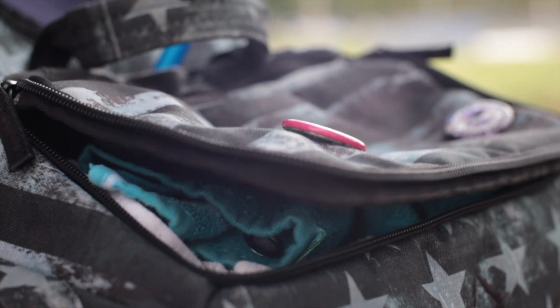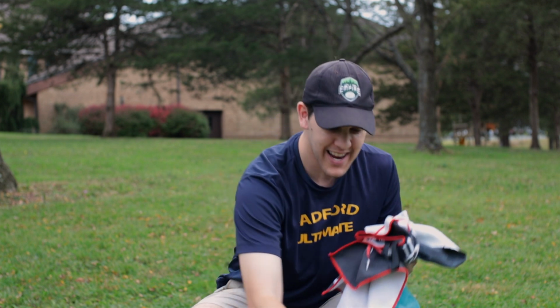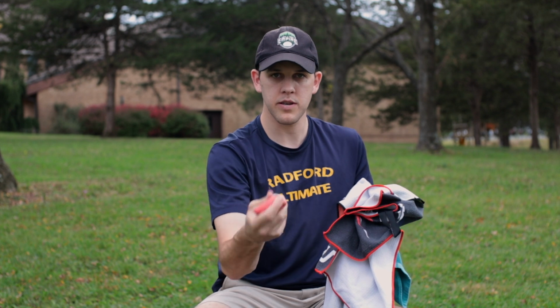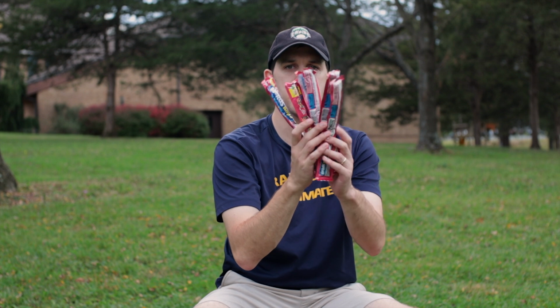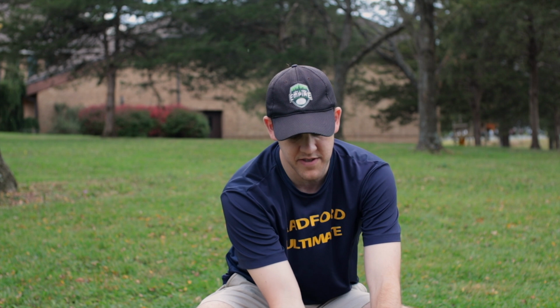So I really like that the H2O has the water pack right there on the shoulder strap, and it's easily accessible water. Other things that I carry that are very important throughout the round are towels. I have 5 towels, so I need my hands to be very dry. So I have a ton of towels as well as some birdie bags, which I can move around in the hands to dry my hands off. Also got to have snacks. Snacks are key on the course. I have some crackers as well as some Nerds rope. And then I always carry an umbrella, a small umbrella that just fits very easily in the bag.